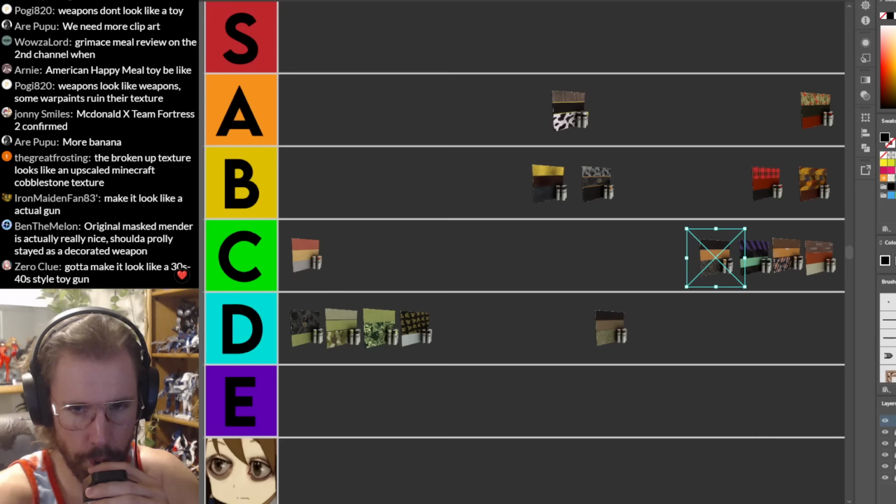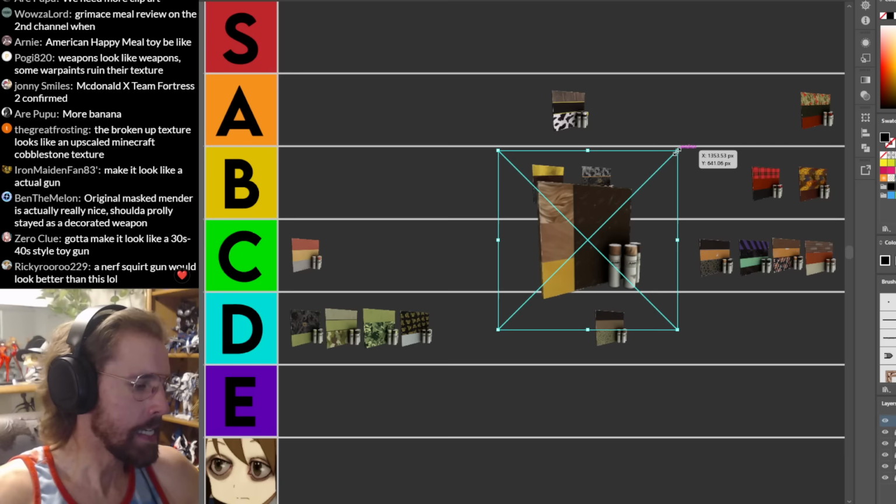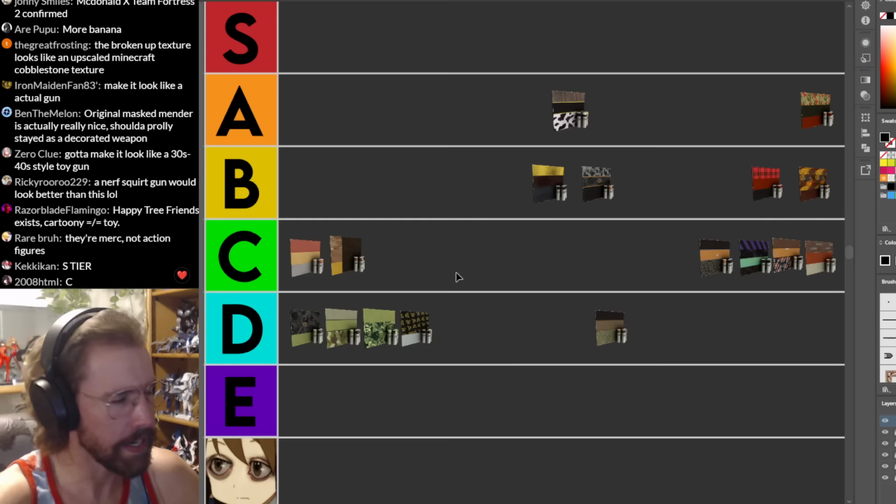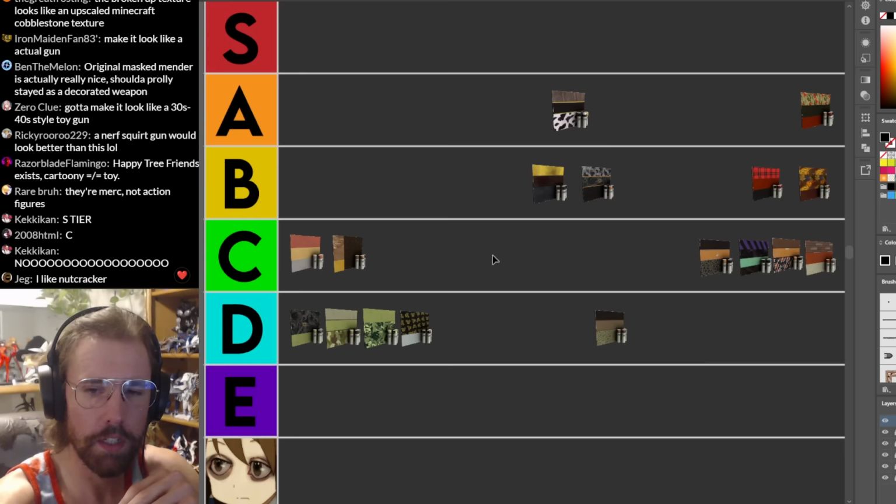Nutcracker Mark II. Let's see. It's down here. This one's okay. It's made to look like a squirrel carrying an acorn. It looks fairly decent on most weapon models. It's another just kind of good skin. It's not great, it's just good. I still think it's a hair below Civic Duty, but it's still a decent, good skin. It's not bad. It's just okay, right?